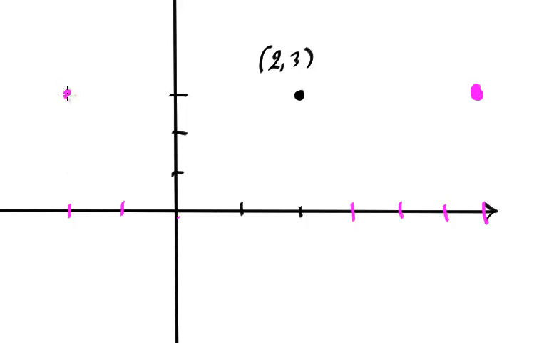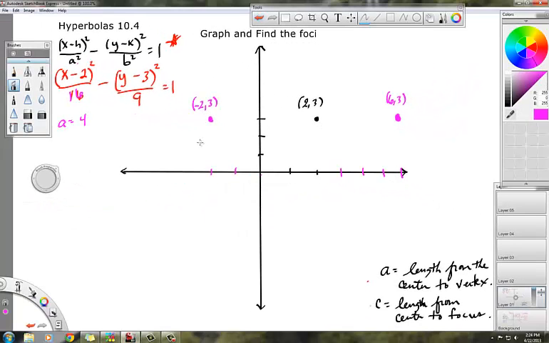And we'll put a nice pink dot right here. Let's go ahead and put the coordinates of that on there. So this would be (6, 3) and (-2, 3). All right, so those are my vertices V. Again, the scale got a little out of whack there, but that's okay.